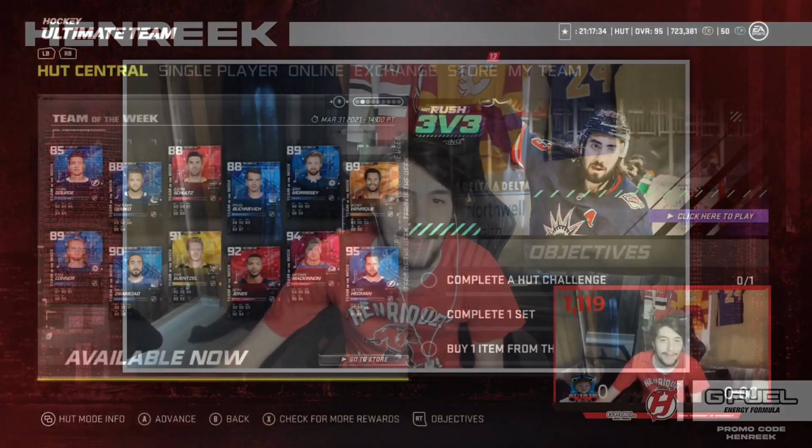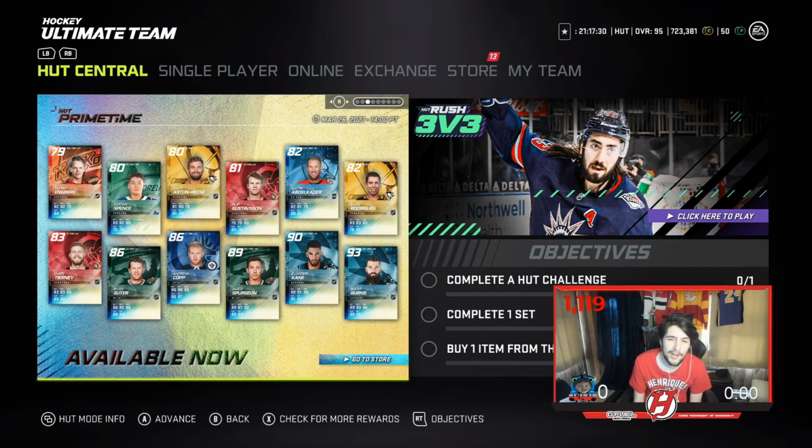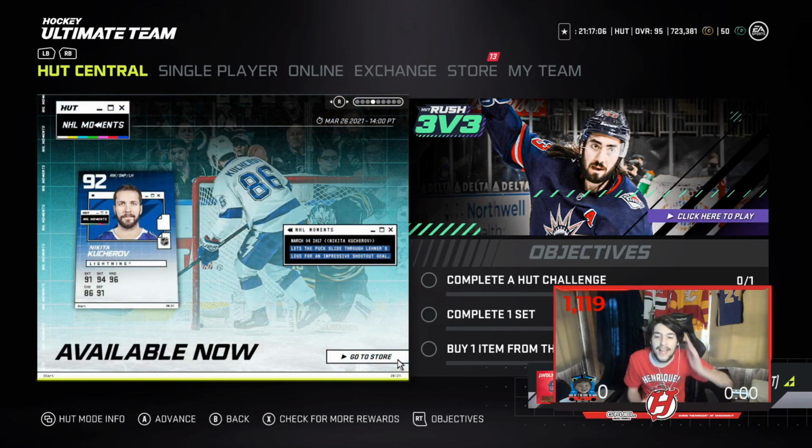We're going to look at the prime times right now, and here they go. Okay, so the prime times. The intriguing ones for me are especially the Burns, and mostly just the Burns, but the Spurgeon's pretty good as well. All right, so you got Brent Burns, 93 overall, 90 Evander Kane, 89 Jared Spurgeon, 86 Andrew Cogliano, 86 Ryan Suter, 83 Chris Tierney, 82 Evan Rodrigues, 82 Justin Abdelkader, 81 Gustafson, 80 Ashton Reese, Jordan Spence, 80 overall, 79 Engberg, and then we also have 92 rated Nikita Kucherov.